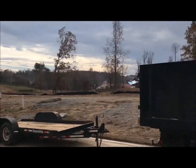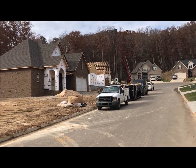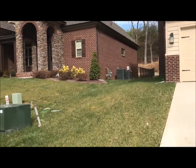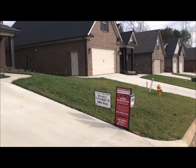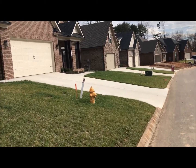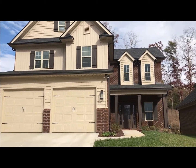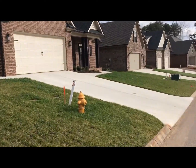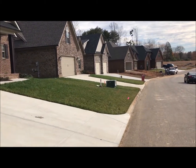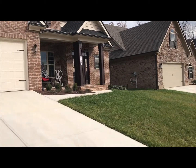I just wanted you guys to see the progress. You can see several new homes being built right now, a lot of activity, a lot of new homeowners in this neighborhood. I wanted to make sure we got the word out that there are still some houses available, like this one right here at 1650, but they're moving fast.